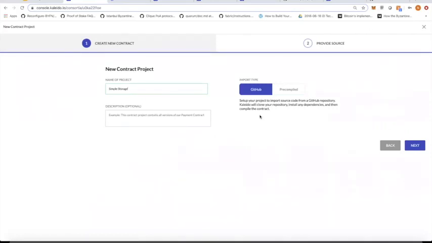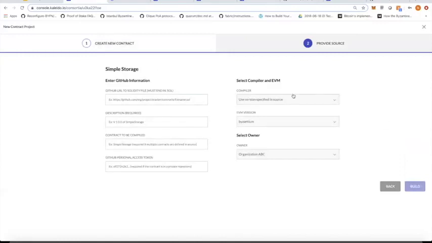And now we've got to tell Kaleido how we want to create this interface. Do we want Kaleido to go and grab the source code from a public or a private GitHub, or do we want to supply the bytecode and the accompanying ABI? I'm going to let Kaleido compile this in a little serverless function and give us the interface. But if you wanted, you could, of course, just supply that raw bytecode and your own ABI. So click next, and now we need the path to where that code lives.